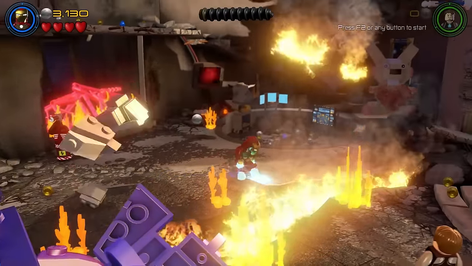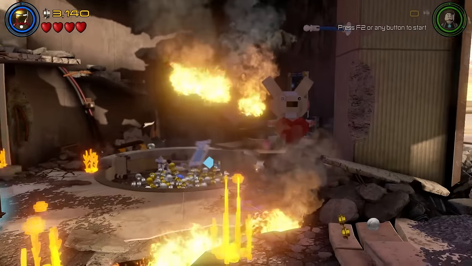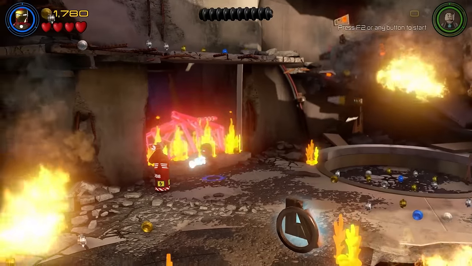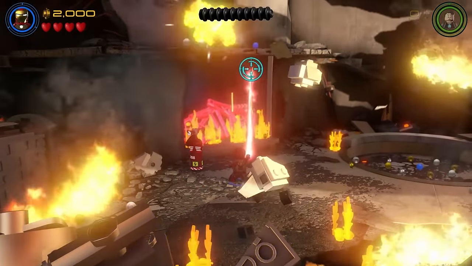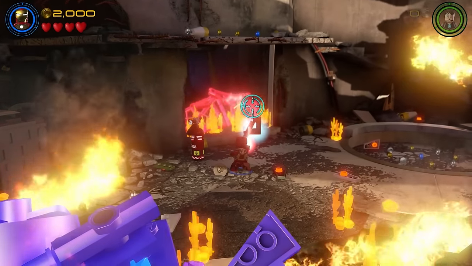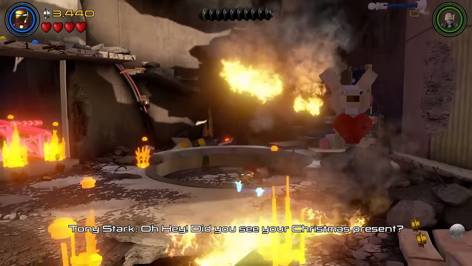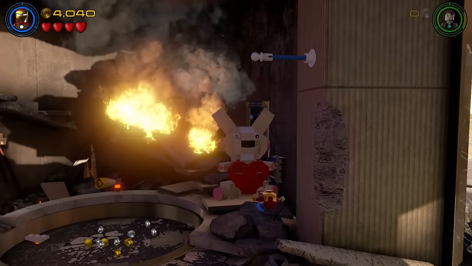What the heck? All right. Oh, she can't fly, I guess. All right, well, let's figure this out then, shall we? Is this something I can do? No, there's a lot of fire that just cannot be put out unless Captain America were here. Look at this. Nailed it, right?